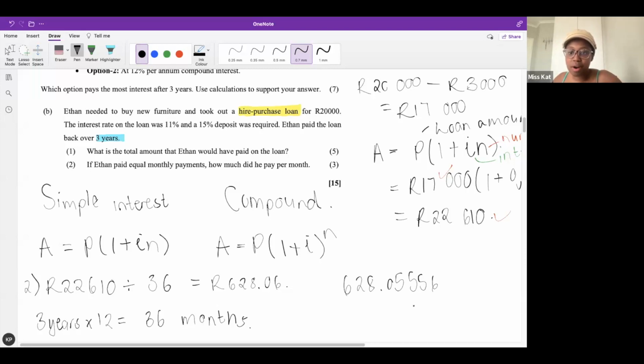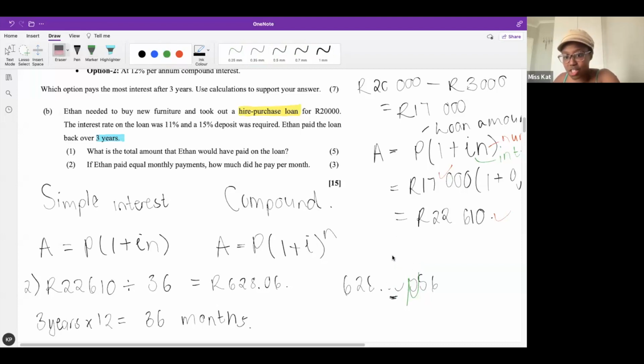Okay, so remember rounding off, we want 2 decimal places. With money, it's always 2 decimal places. And then you have to look at the number after the one you want. So we're looking at this guy over here. If this number is 5 or above, then you round up, which means this one increases and it becomes 6. But if this number is 4 and below, it becomes a rounding down, like you leave it as 0, 5.